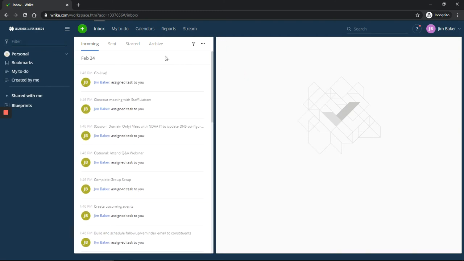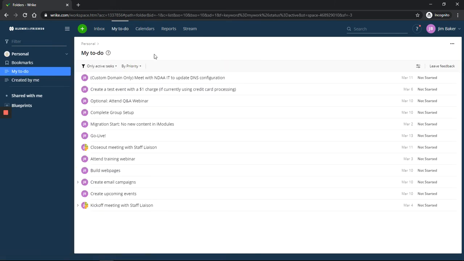When that happens, you will probably also receive an email for each task. We apologize, but you can just delete those emails or mark them as notifications, reminders for things you need to do. So to move on from the My Inbox section, you can either click on these to view your tasks, or the easier one is to click on the My To Do at the top. From here, you can see all the tasks in one simple area to view.